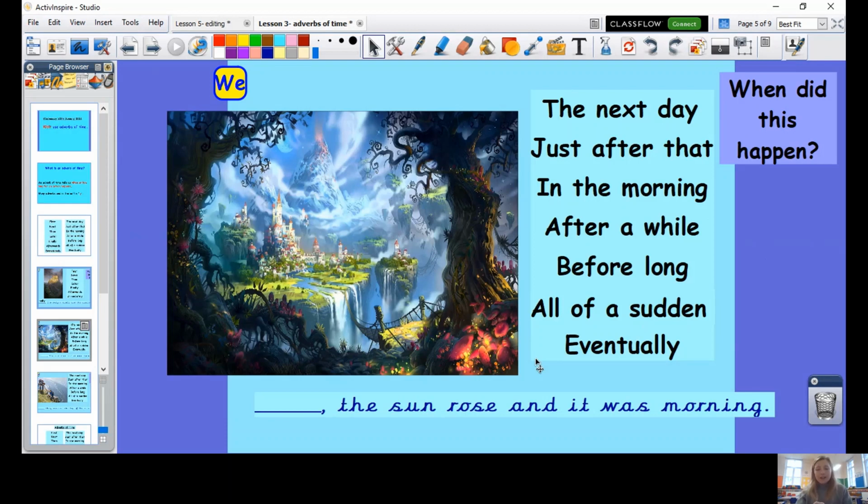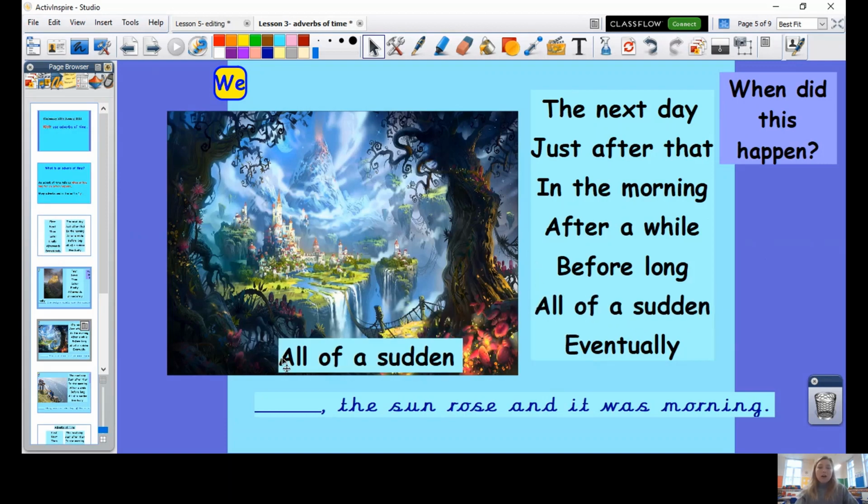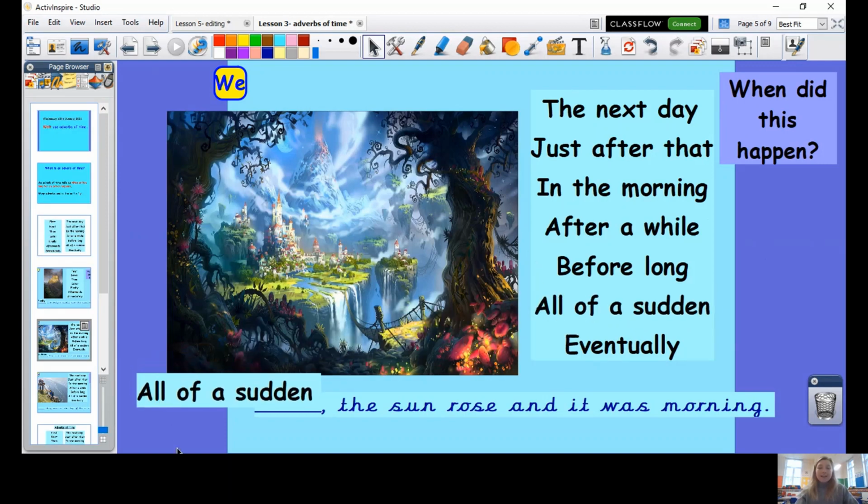Now, I don't think it's going to happen eventually or after a while, because the sun rises really quickly. So I want to say all of a sudden the sun rose and it was morning. Nighttime lasts a long time, and very quickly the sun rises and it's suddenly day. You might want to say suddenly. That's another adverb of time that we use lots. I wonder what you would choose.